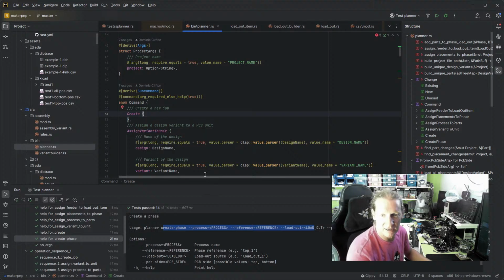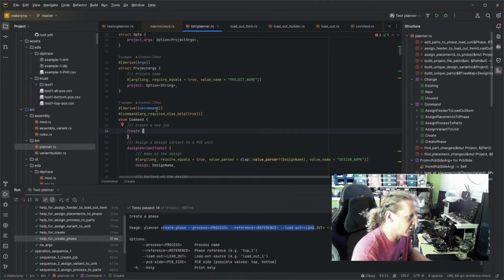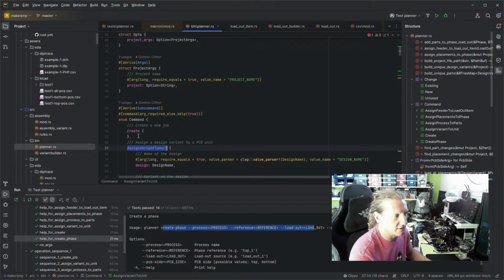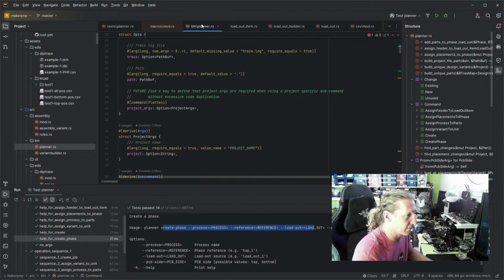I tried a bunch of different ways, I couldn't get it to work. So if anyone knows how to make some args required when you're using a specific set of subcommands, please let me know. Stick a comment below, and I'll revisit it. Anyway, right, moving on.